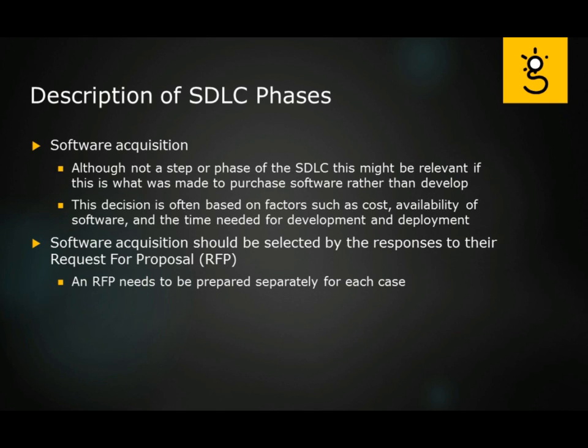And really, if you think about it, if the time to develop and deploy is compared, if I buy it, I can begin the deployment. If I have to develop it, we have to look and see how that works with time and cost and availability and all those factors put together. Now, if we go the route of software acquisition, usually it's going to be something we select through responses from vendors with the RFPs we've sent out, the request for proposals.